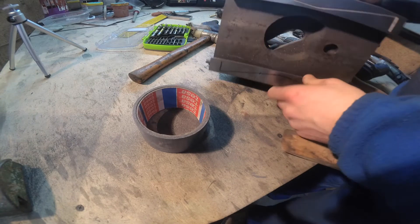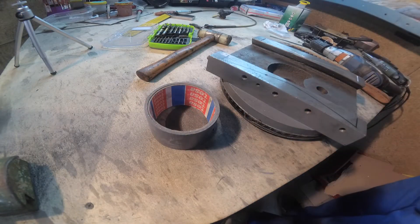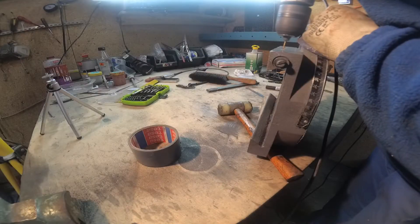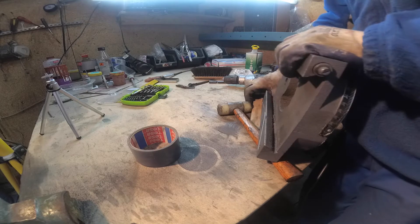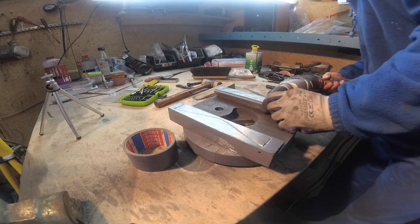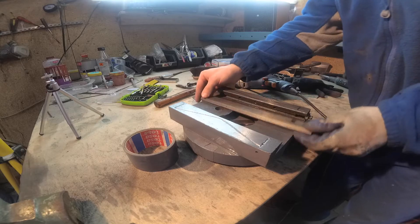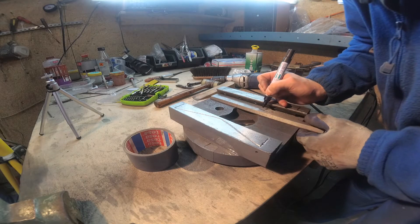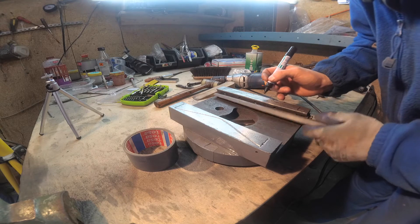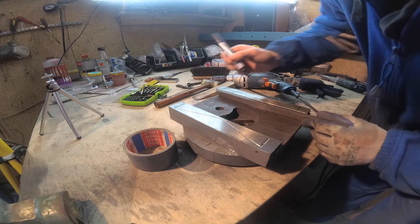I think that with a 2mm or 3mm drill I will make a hole also here. This is the wedge and this wedge will be located here, exactly in this position. We have a hole here. That groove will help me lubricate the other side because I will drill a hole there. When I will be moving this bar to adjust, grease will go through the hole to this groove and through this hole to the other side.